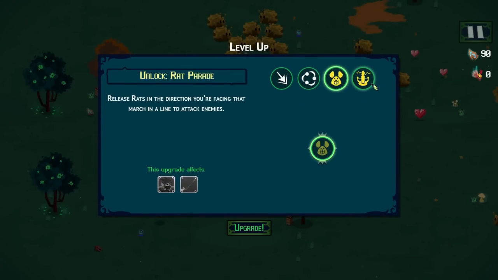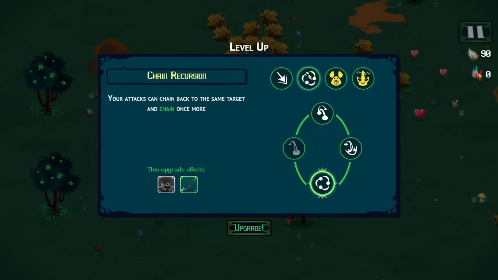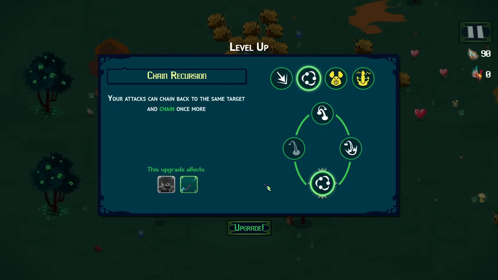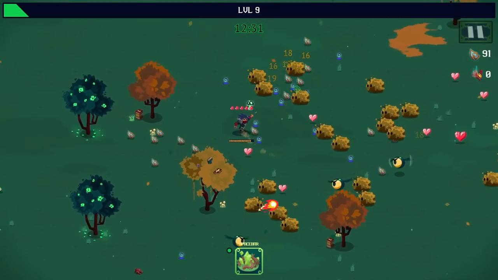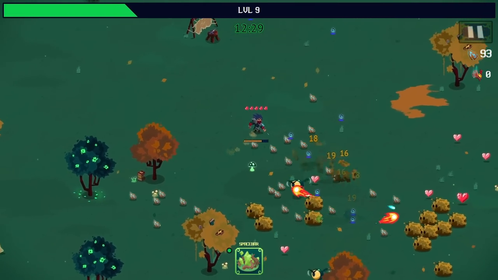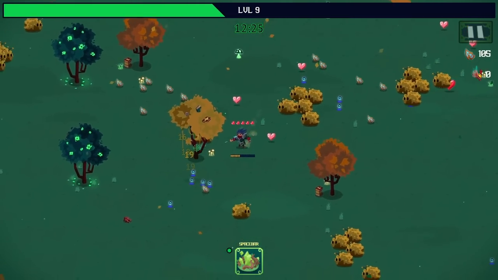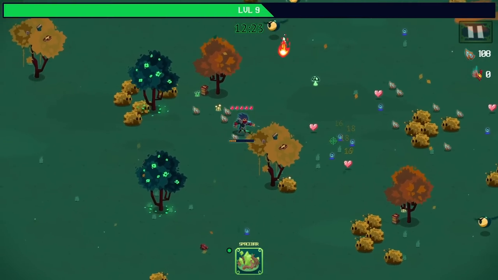Okay, rats in the direction you're facing that march in a line to attack enemies, Tesla coil. Attacks can chain back to the same target or gain a pierce and slightly increase damage. The pierce is tempting, but I might want to go for chain recursion. I'm curious how chain and pierce work in conjunction with each other.